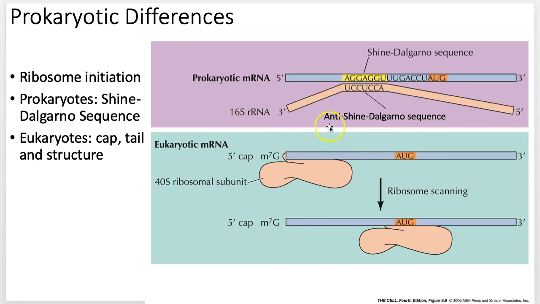And it has an anti-Shine-Dalgarno sequence that binds onto a messenger RNA that has a Shine-Dalgarno sequence. And so it's just a spot that tells the ribosome, because this is basically the ribosome here, right? It's the 16S RNA subunit, which I just got done talking about. And it binds onto that sequence, and it tells it, hey, up a few nucleotides is the actual start codon. And so that's how that works. So it's a little bit simpler of a process as opposed to having a eukaryotic messenger RNA with its caps and tails and all the proteins and enzymes that are responsible for building those things and transporting them outside the nucleus. It just gets way more complicated. So that's kind of nice. It's a little simpler there.